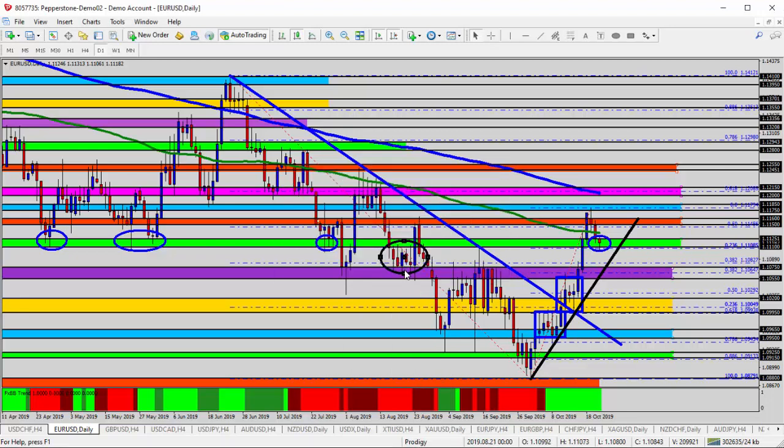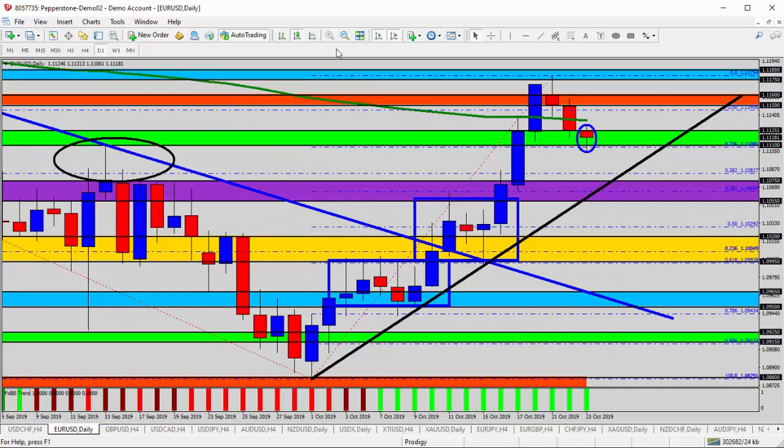I do want to point out a couple of places here, and let's make these a different color circle. Let's make this one black so it's different. So the black circle shows actually resistance under that green zone. And here we see resistance under the green zone. So we know with fact now, this isn't anything Ross can make up. Fact is, the green zone, 1.1110 to 1.1125, historically has been a decision point for the market. Support on the left, blue circles. Resistance in the middle, the black circles. Support on the right, blue circle. So we know that this is probably a good place to begin thinking about making a trading decision to buy, sell, enter, or exit the market.